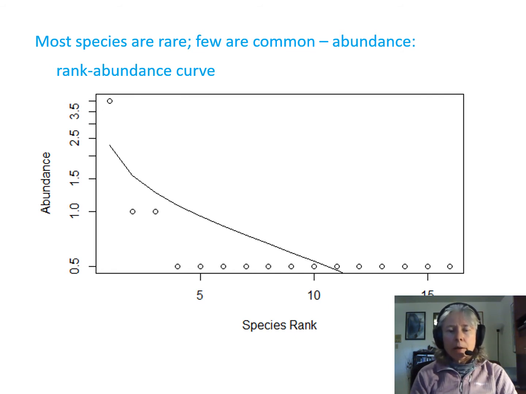This type of plot is called a rank abundance curve, or a dominance diversity plot, or a Whittaker plot, and I've got some other synonyms in the lecture notes for today. The shape of the curve, its slope, can indicate certain features about a community, and different communities can be compared by comparing the shapes of their rank abundance distributions. This one I've fitted with a log normal function, that's the line.